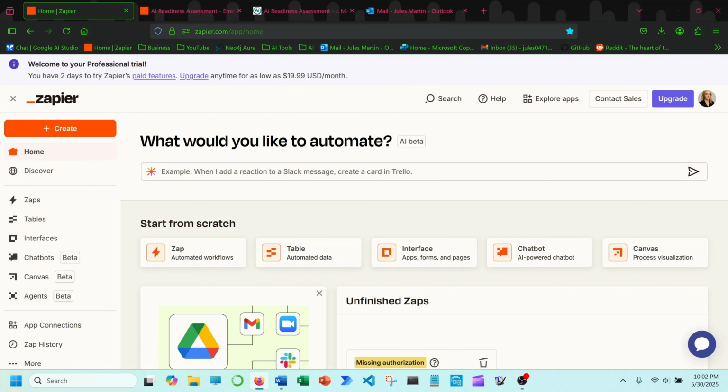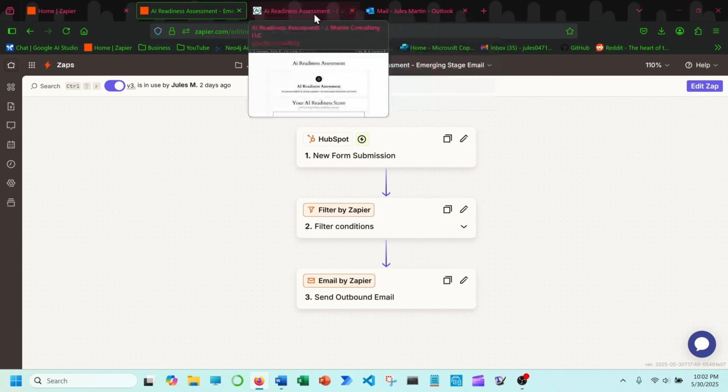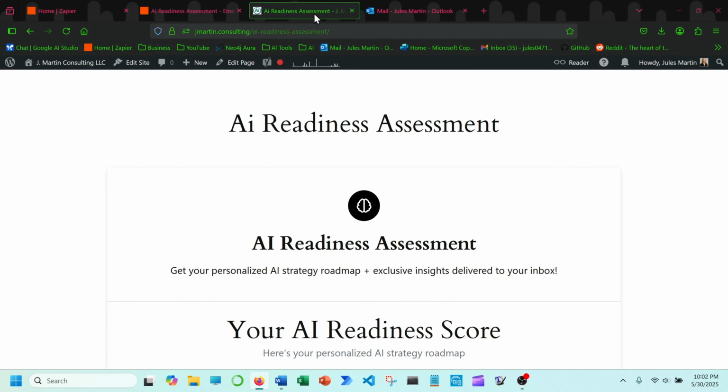So let's walk through a real-life example. This one's straight from my business, J. Martin Consulting, LLC. On jmartin.consulting, you will find an AI Readiness Assessment, the quick quiz that evaluates where a business stands with AI integration maturity. And that form is powered by HubSpot.